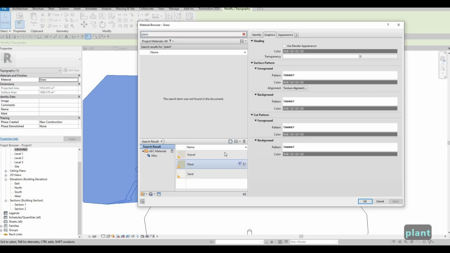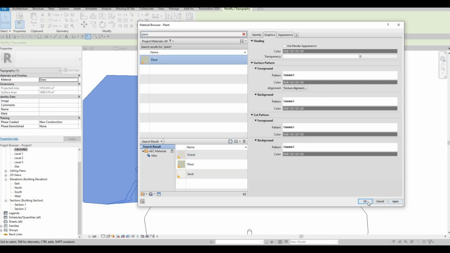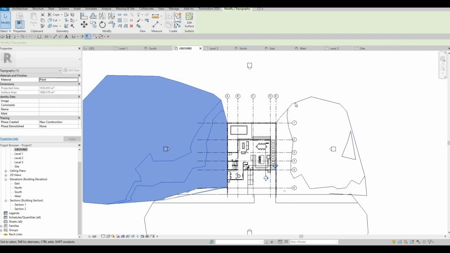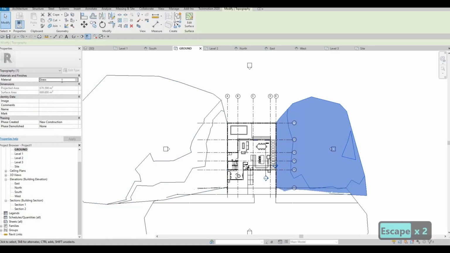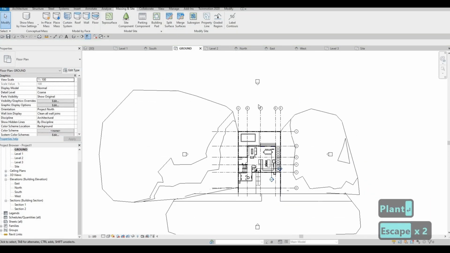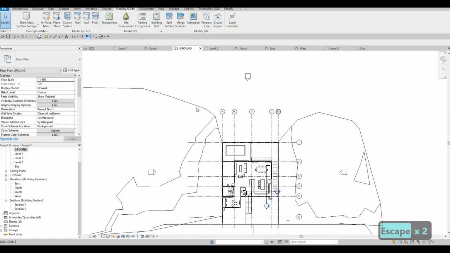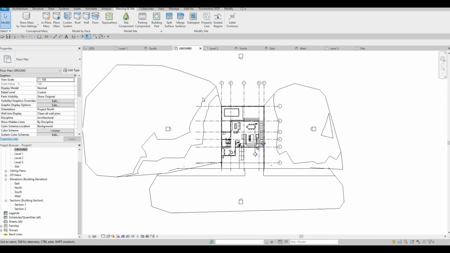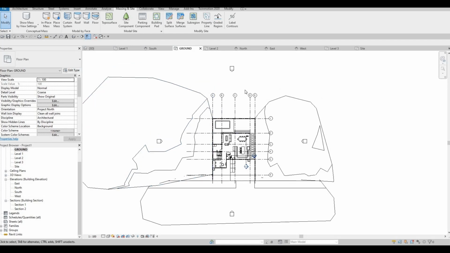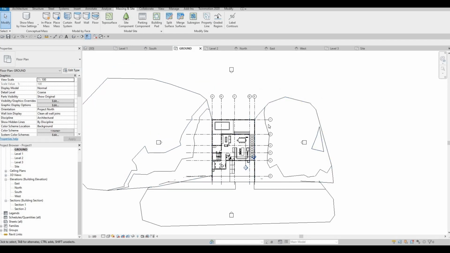So let's use this plant. And then here as well, plant. Because I want to put a grass and stone alternative right here.